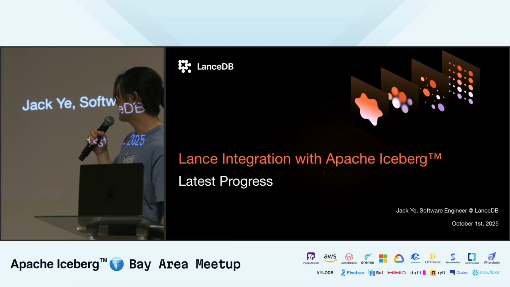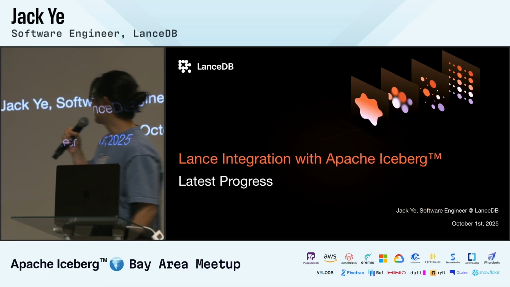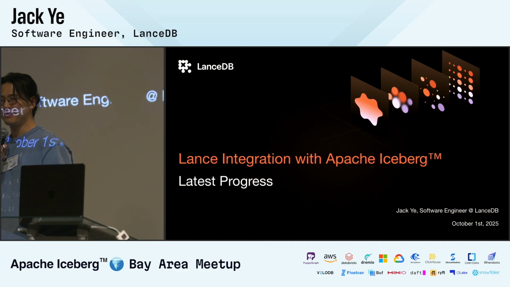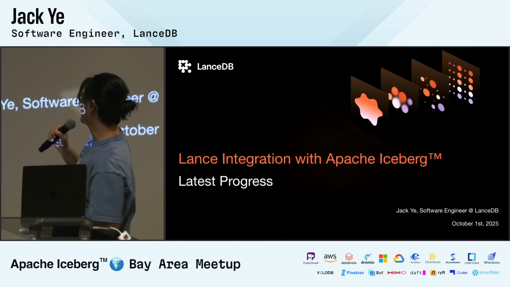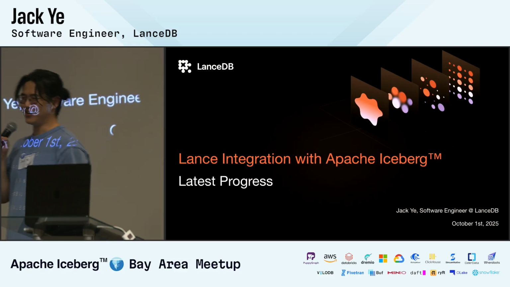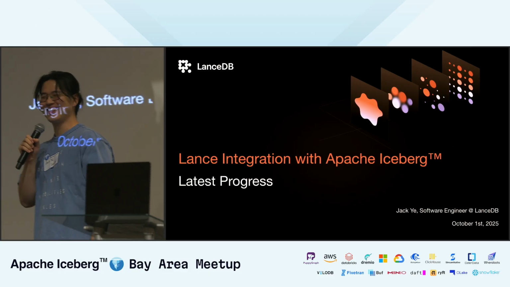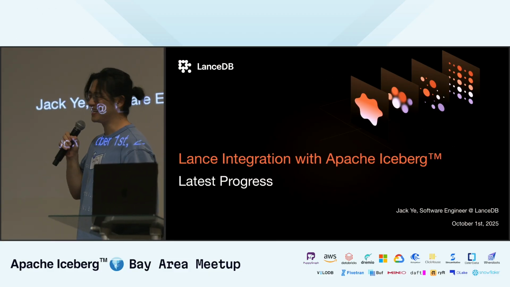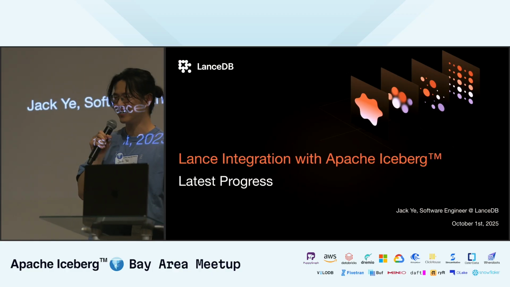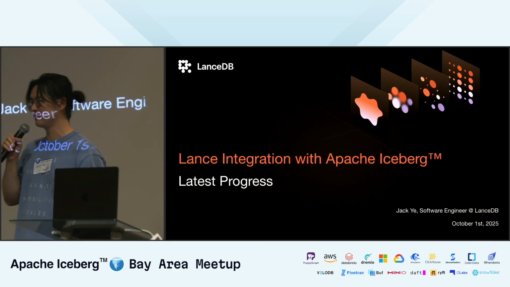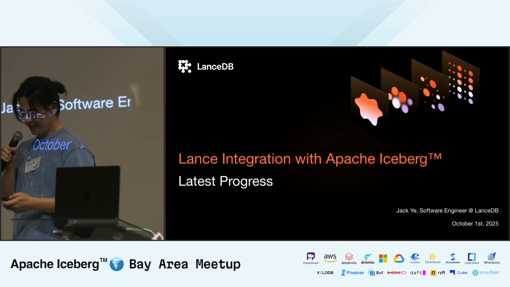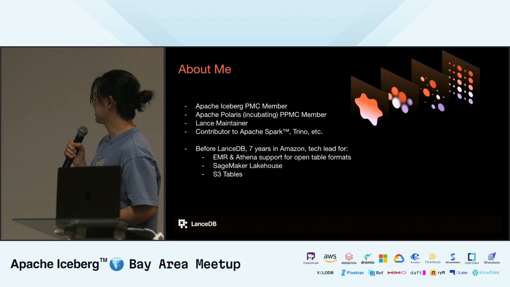Welcome everyone to this talk, which is Lance Integration with Apache Iceberg, the latest progress. About 6 months ago, I gave a talk with exactly the same title, Lance Integration with Apache Iceberg, with essentially no progress. Everything was just vision. And 6 months later, we have made a lot of progress. I think everyone is very excited about integrating Lance, which is a new format for machine learning and large language models, with Iceberg. And we have seen lots of activity in open source.